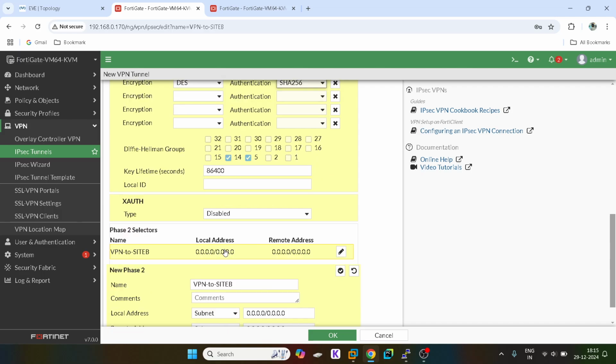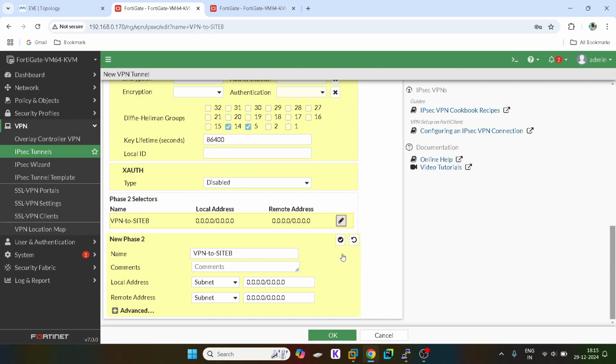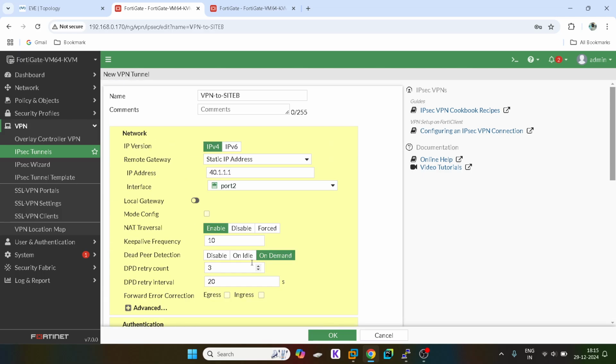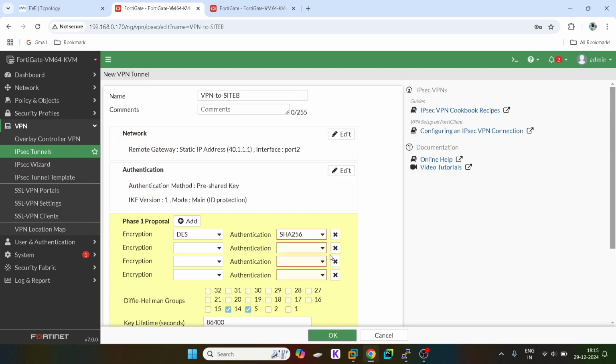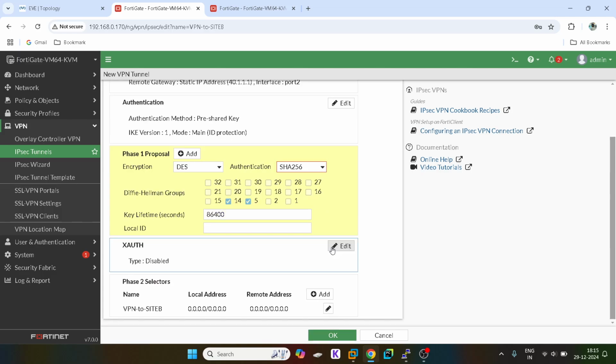Now what is the local gateway? I'm not able to edit the local gateway. I think you have to manually type over here. You don't require this much.